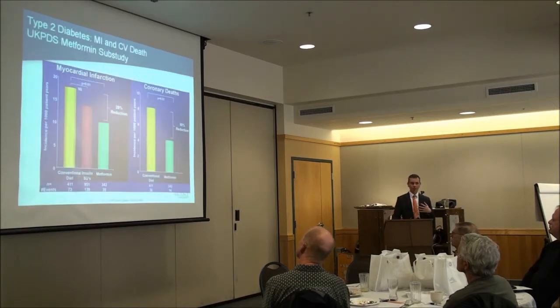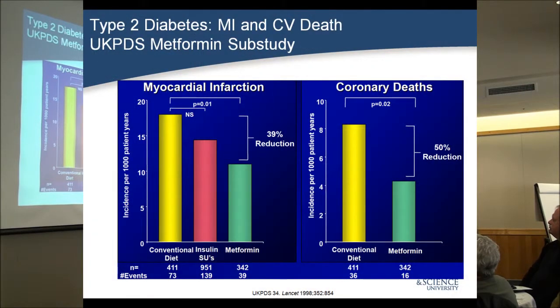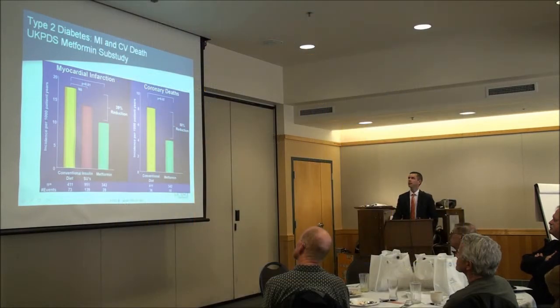So we may think about reduction of cardiovascular events and mortality differently with aggressive treatment depending on how old they are, what their underlying disease burden is, and when they're presenting in their pathophysiology, early versus late. You may choose your glycemic management guidelines differently, and we'll get to that. So this is the reduction in the metformin sub-study with a marked reduction in myocardial infarction and coronary deaths with the treatment of metformin over conventional, which was diet, and it was actually superior to insulin and sulfonylureas.